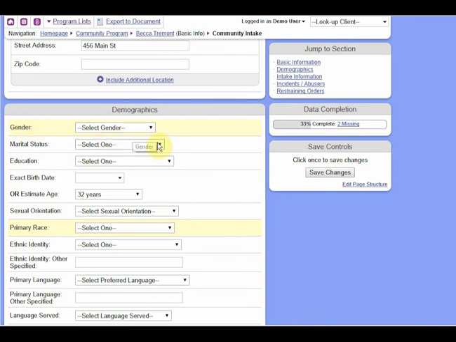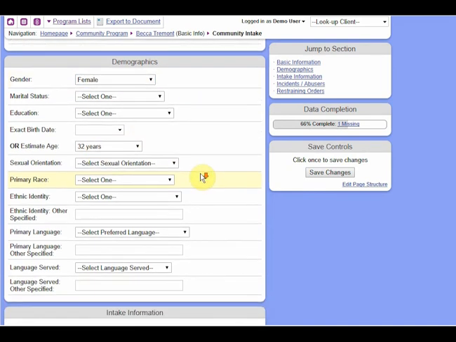These are the ones that the system is reminding us that the organization has decided we want you to fill this in. Usually this is because it's on a funder report. Funder is going to be asking for this. Please fill this in right away. And once we answer that, that question is no longer highlighted in yellow.